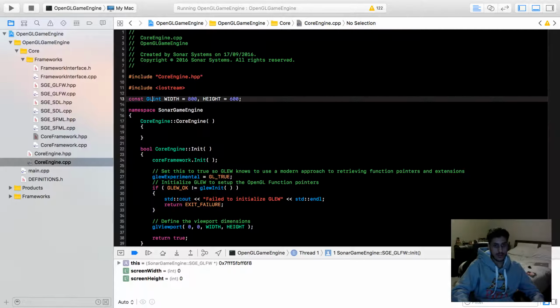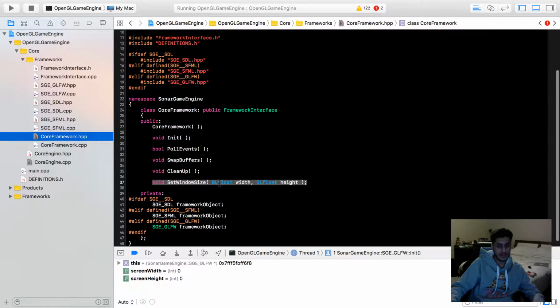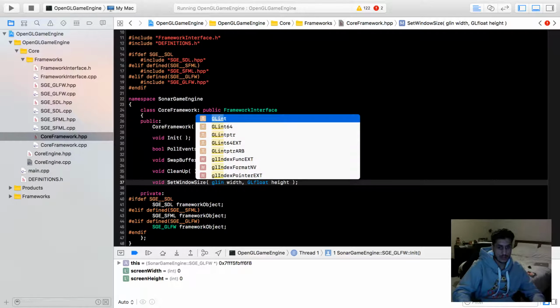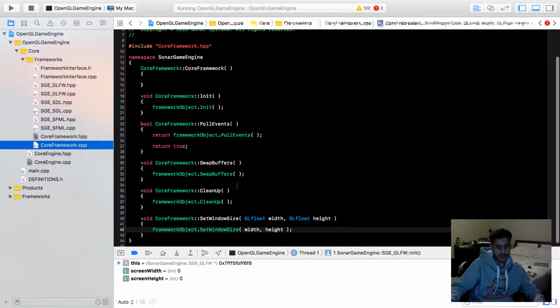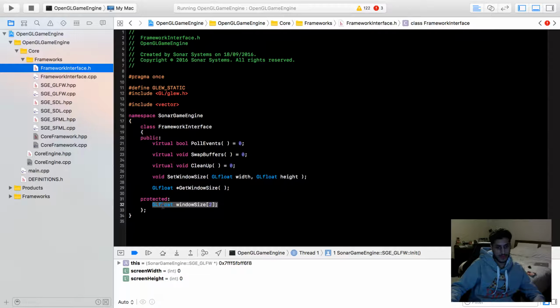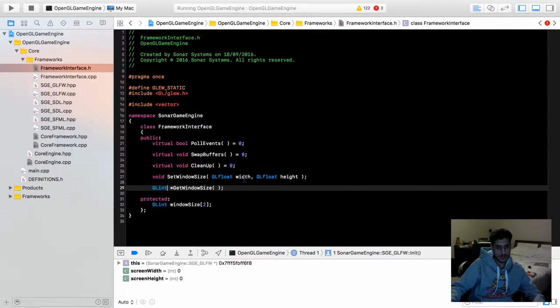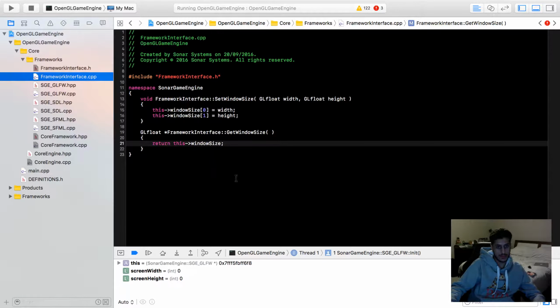Let me get rid of the values. Actually, yeah, I guess they don't need to be GL floats, they can just be GL ints. Let's just propagate that through at the application. Put in the framework interface here, and finally in the CPP file.